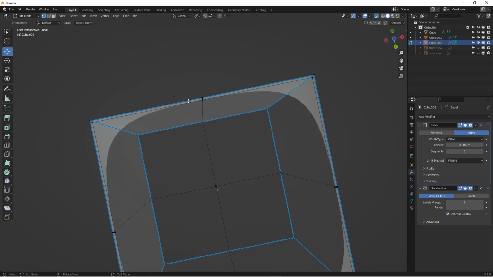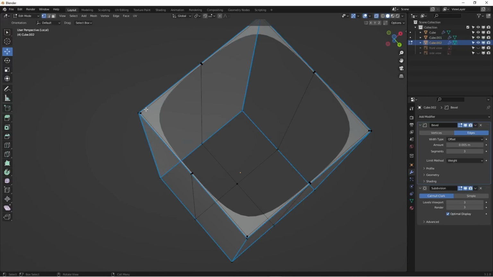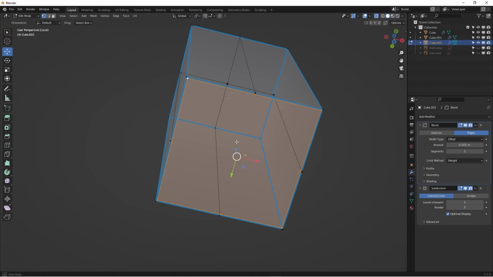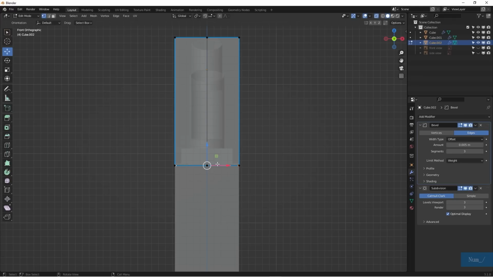And now we're left with an open one. I'm gonna select the last inner loop, and by holding Alt click and hitting F to fill, we have a whole face.